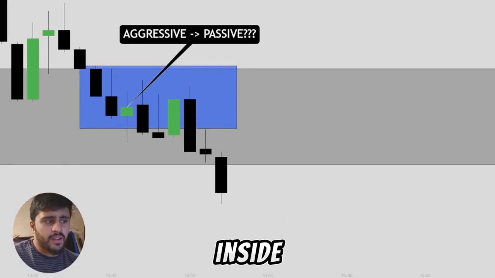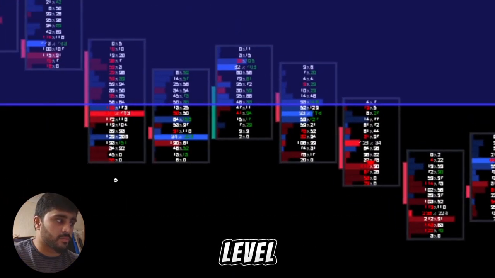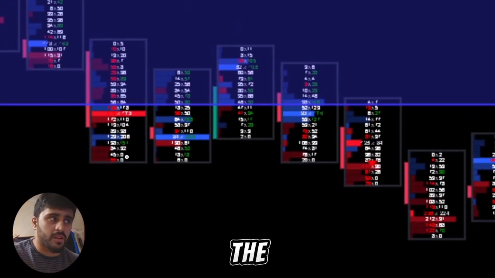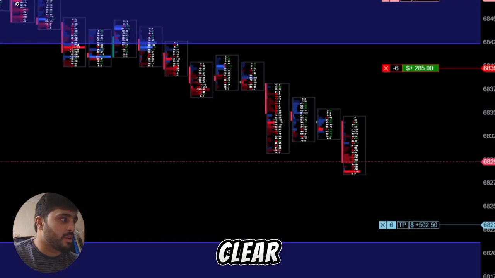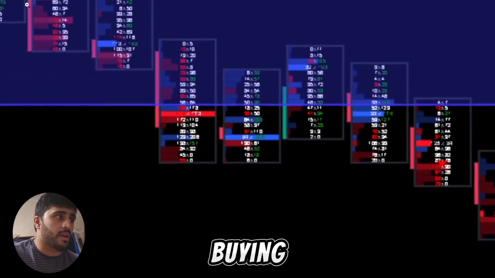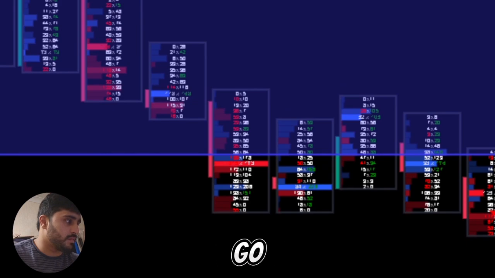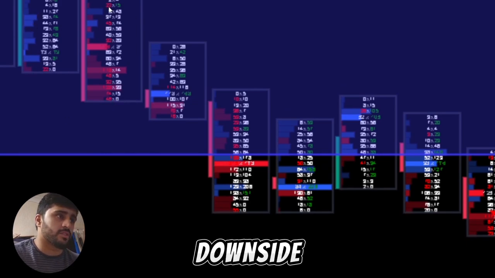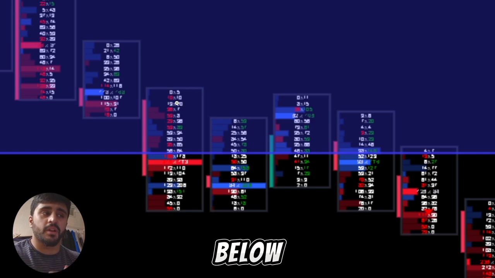Inside of this level, we can see over here the market broke below our level right here. So this is our break below the level, right? What we can see here, even though the image is not very clear, is a lot of aggressive buying in this region over here. A lot of aggressive buying. If I just make this bigger, people can see, there we go. We see a lot of aggressive buying followed by a huge red candle to the downside, lots of aggressive sellers. Even here, we can see blue delta, a lot of aggressive buying, and we break below our zone.